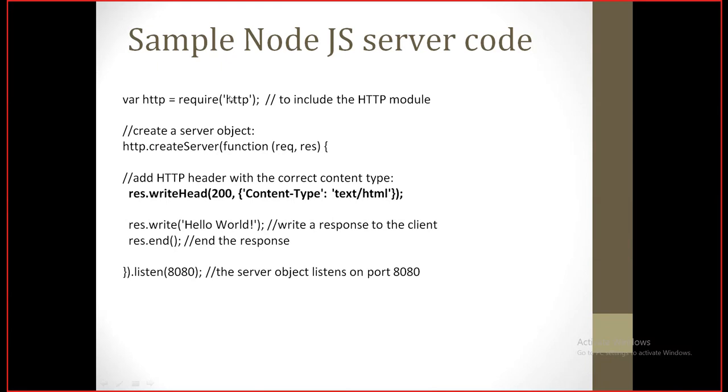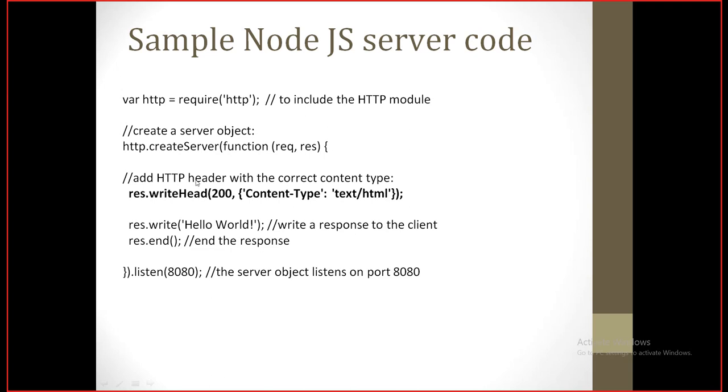Then after that, we need to create a server object. We can create the server object with the help of the createServer function, using the HTTP variable, or whatever variable name you took, dot createServer, and the function has two objects, a request object and a response object. Then we will have to define the HTTP header. If we don't define this HTTP header, what will happen? Simply the information will be printed on the client side, but it will not be displayed as HTML information. It will just be plain information. But we want to display the response on the client side in the HTML format.